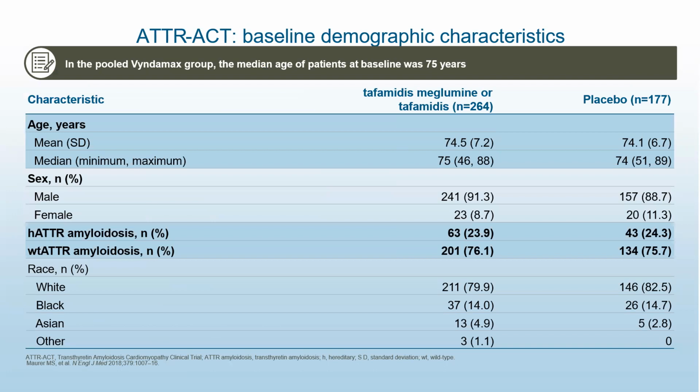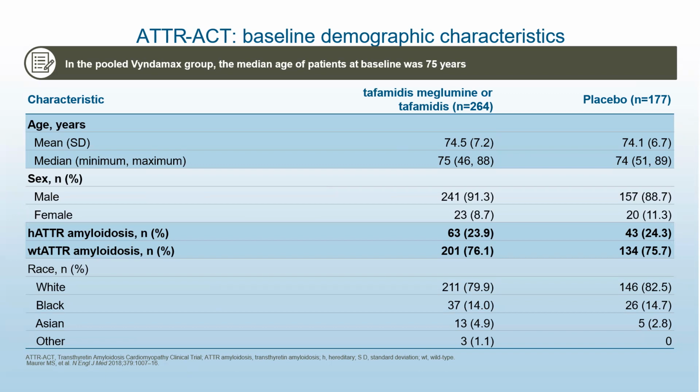Of course, the patients were matching regarding the baseline clinical characteristics. And I want to demonstrate what I said in the first lecture: whether you have cardiac amyloidosis, the hereditary type or the wild type, it does not matter, because in both cases, as we will see going on, the drug was effective.